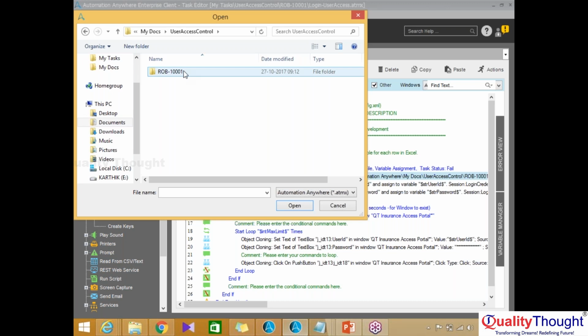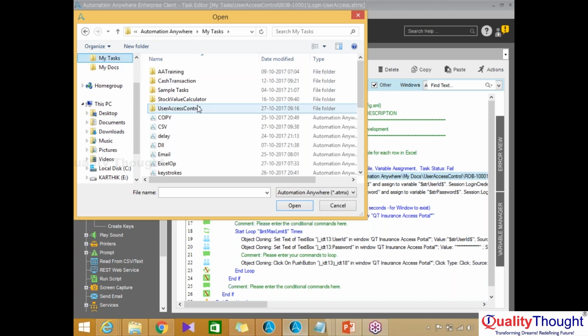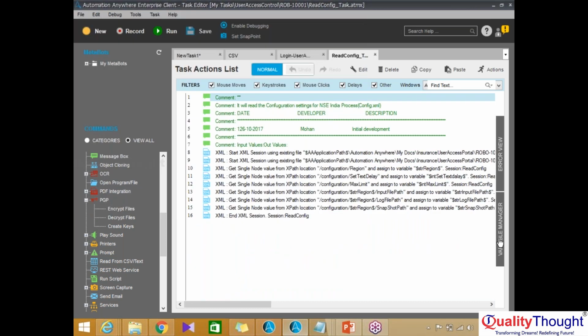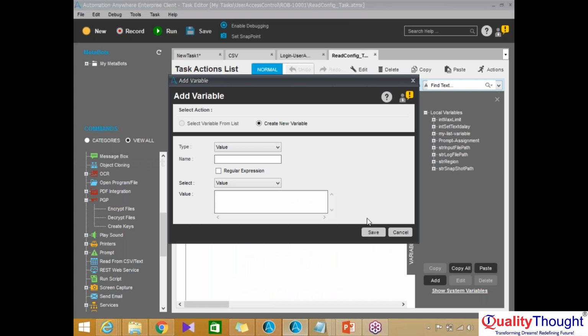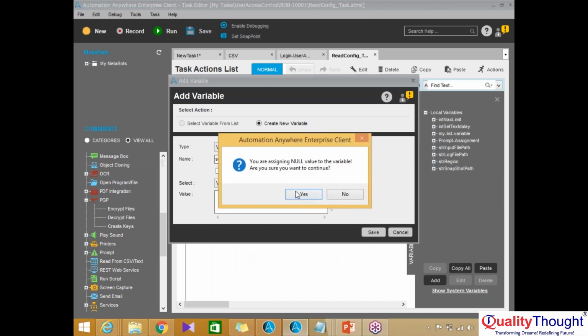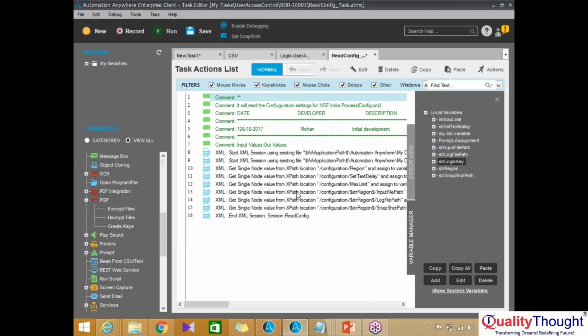Okay, so here we need to add one more thing, user access login key, str login key. So this value we are going to get from the configuration file, and we will pass it to that decryption code whenever we are going to use our decryption. So we are going to add.